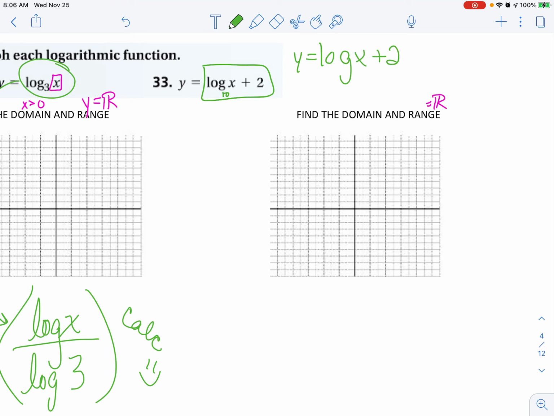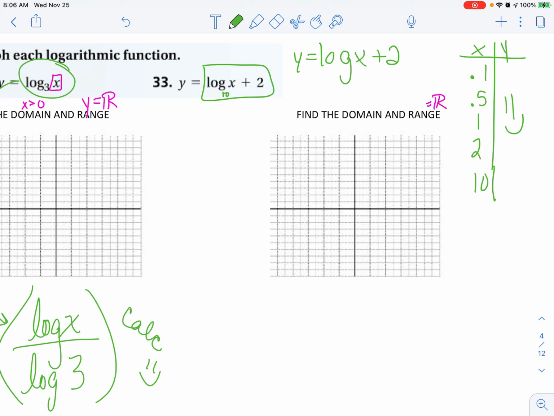And you should know you can't plug in 0, so you can start by plugging in super small numbers. Like you can plug in 0.1, you could plug in 0.5, 1, 2, 10. Anything above 0 is fair game, and then that will give you some really pretty y values. So that's the first way and probably the easiest way.